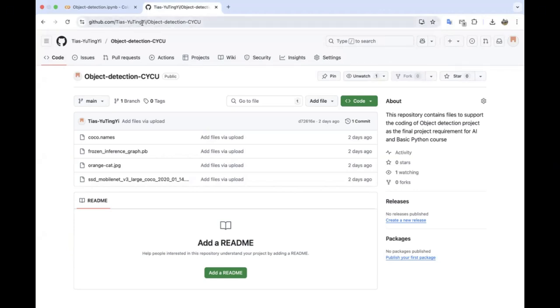the GitHub link. Okay. So here in my GitHub, there are 4 files you need to know. The first file is the Coco names. It's containing the object class list of some objects. So in this case, you need to choose a picture with the object which is already included in the Coco names file.